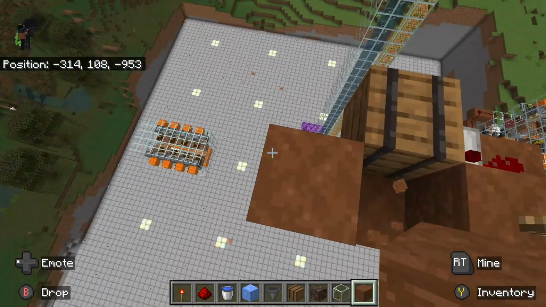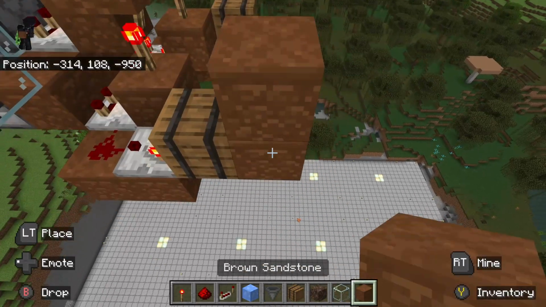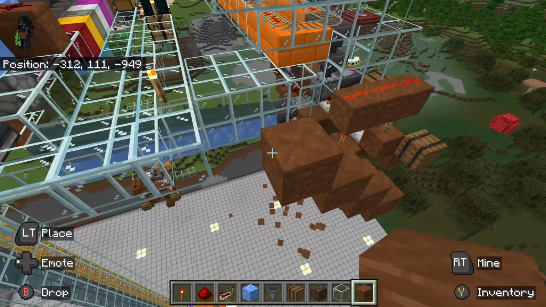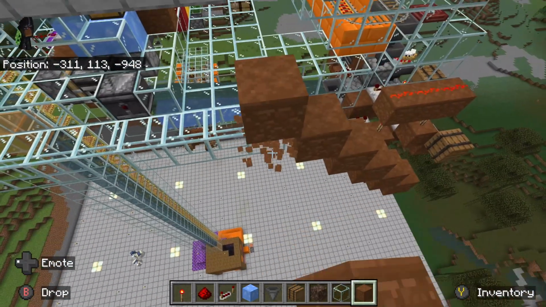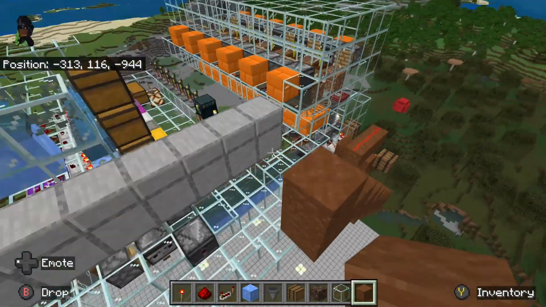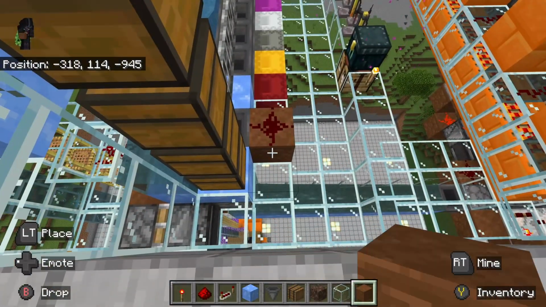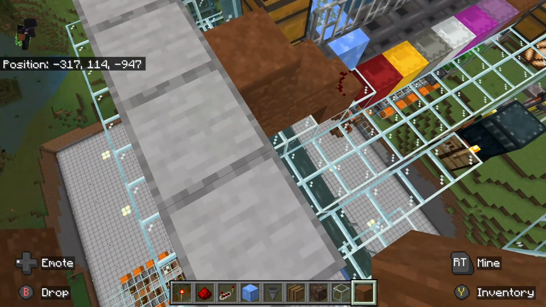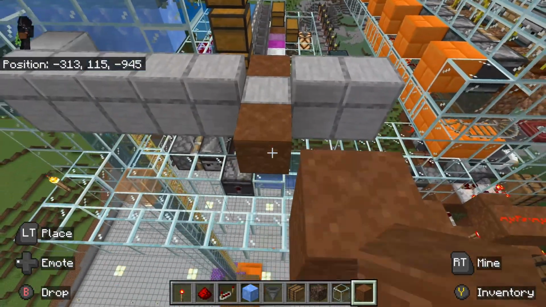Okay, so we'll go ahead and do this number here. And then we'll put a repeater right here. And then we're going to run a stairway up here for our dust to travel along. And I haven't been counting, but this should be good. Right down here, that's where it's going to go. Okay, one more block there. And then we can break this. Yeah, I think this is gonna work just fine.